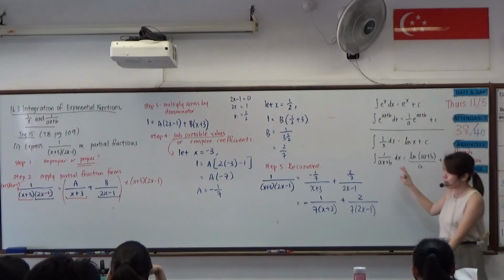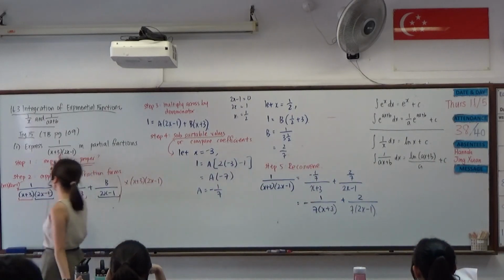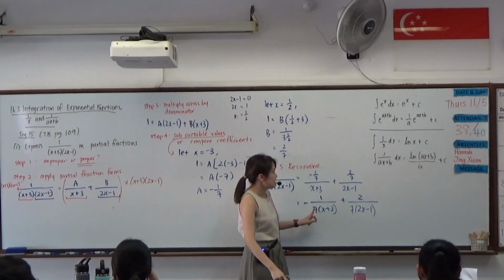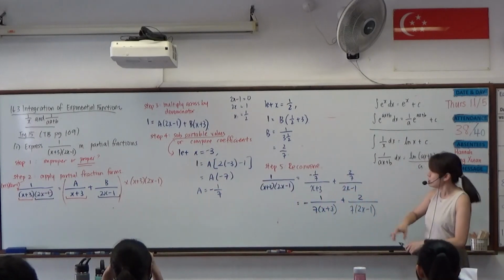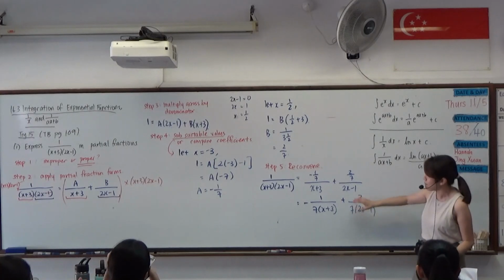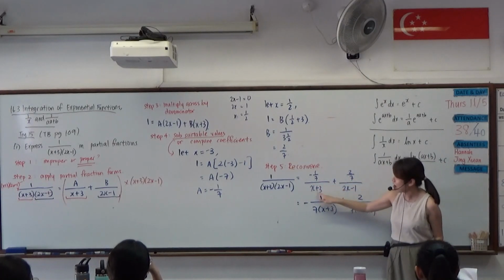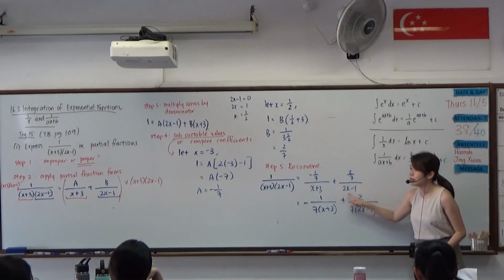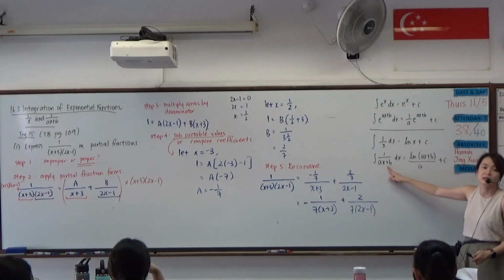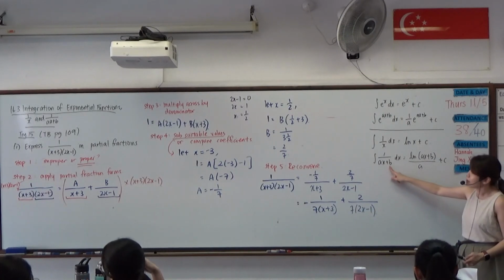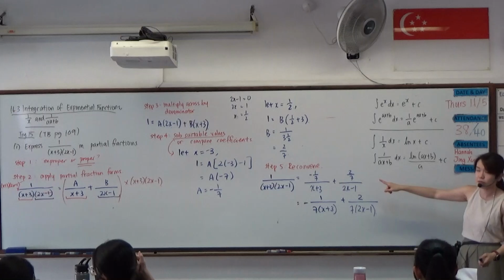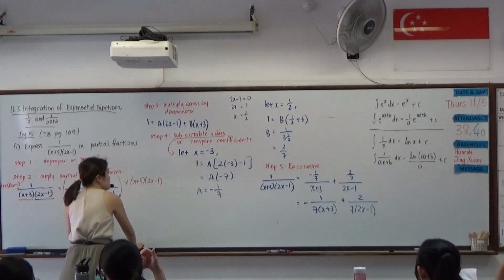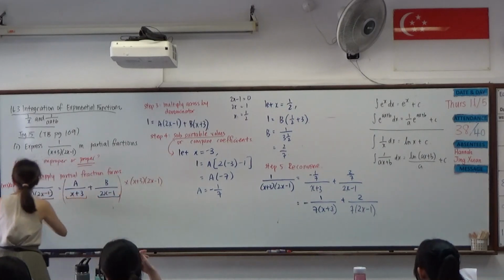That is the reason why, in order for us to integrate things like this, we must go through the entire partial fraction process in order to arrive at this. Because once we arrive at this, I recognize that maybe this is easier to recognize, that I have my denominator as x plus 3, which fits this bill over here, and the denominator is 2x minus 1, which fits this over here. So therefore, doing partial fraction is necessary when it comes to integration of such a thing. So let's go into solving part 2.